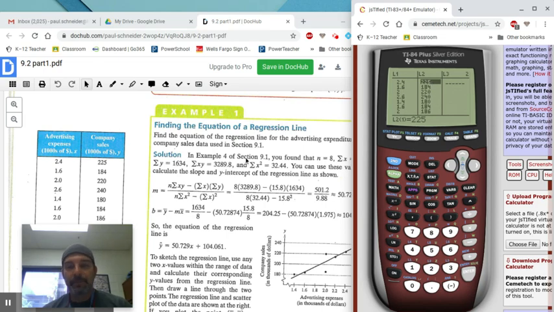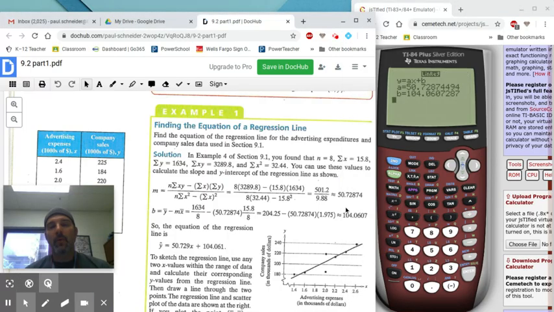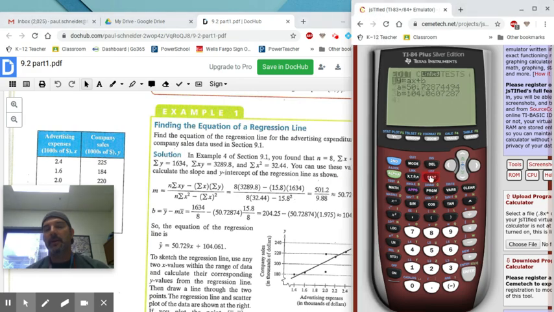What you're going to do is hit stat, calc, scroll down to linreg, and hit that. Make sure your X data is in the X list and your Y data is in your Y list. Scroll down, calculate, and it gives you y equals ax plus b. A is your slope and b is your y-intercept, but in our context that's mx plus b. So it gives you your slope and your y-intercept.